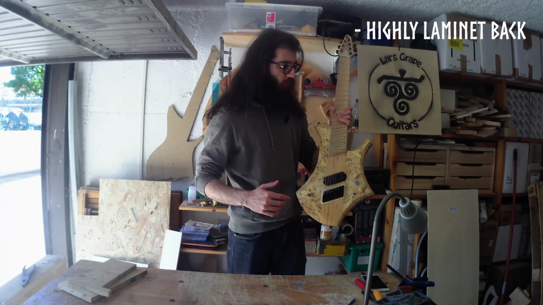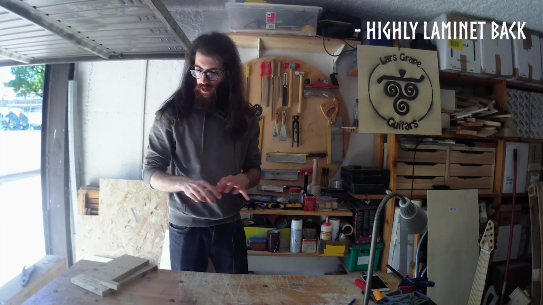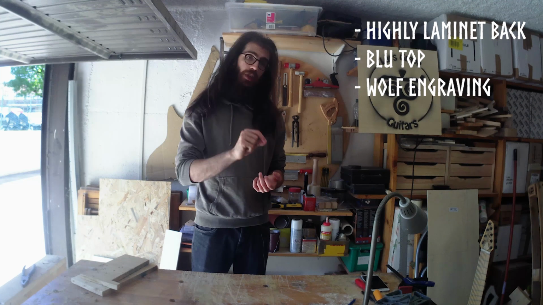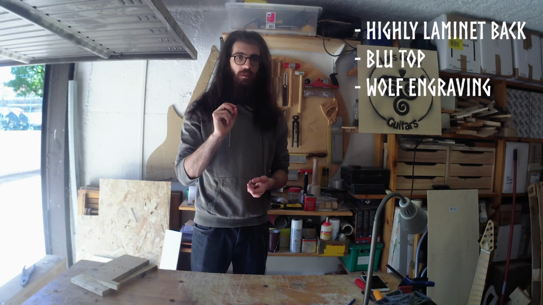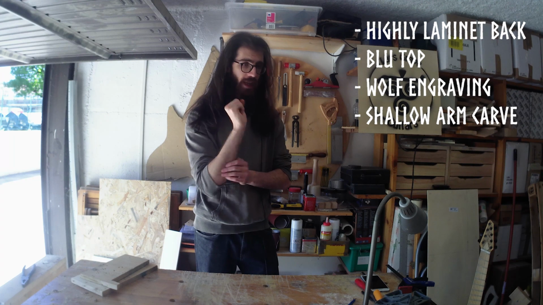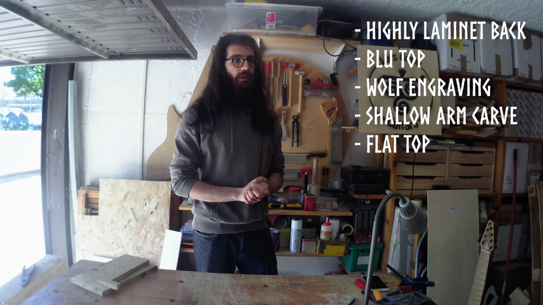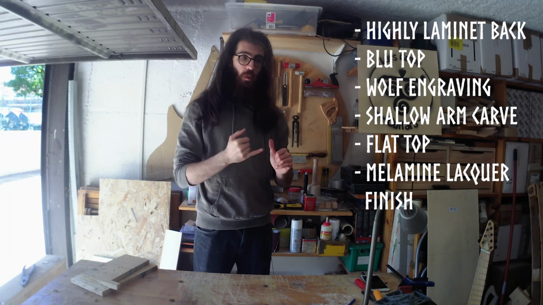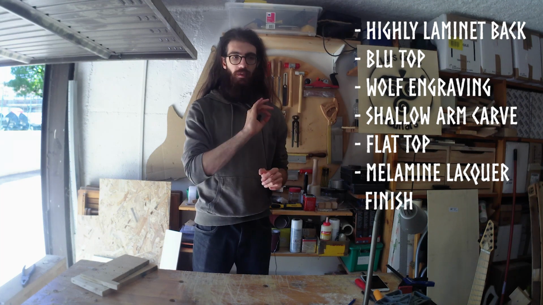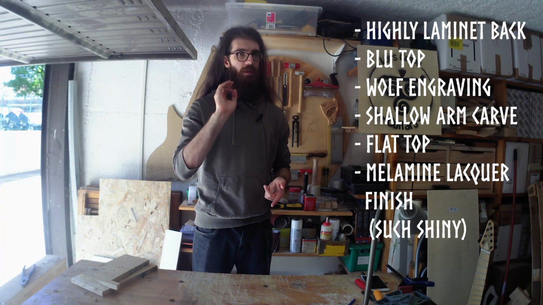but for the top I want to basically make it like this. So I will leave a little more space for the grain to be seen, and I will color that blue with a fine engraving, still a wolf, but I think that will improve on the Fenrir design. And also this will have a shallow comfort curve for the arm to play, but for the rest it will be a flat top like Fenrir with straight sides. And I want to use melamine lacquer this time. One, it should be very, very solid, because I will have the lacquer on top, which means it will be hard to damage. And two, it will look shiny and great. So that's the idea. And then I'm going to sell that.